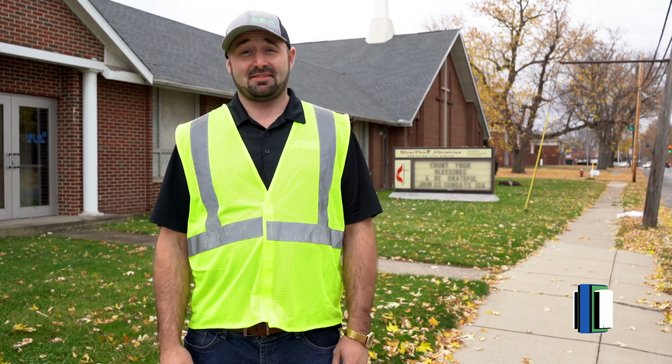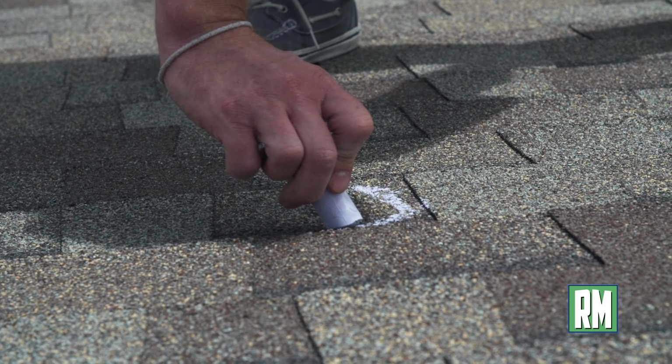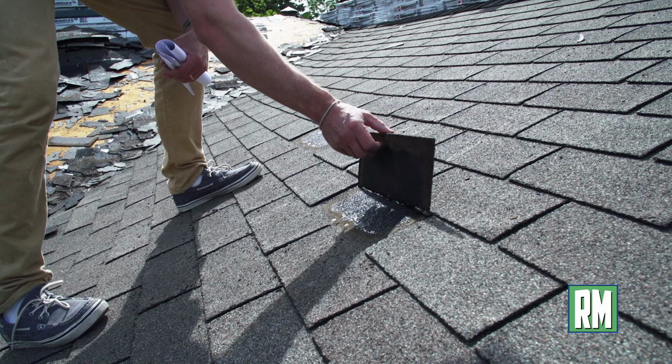On June 15th of this year, hail rained down. It caused damage to the shingles by fracturing the mats. It blew holes in the rubber flat roof, and it caused dents in the insulation. The hail was so large here, it even cracked stained glass windows.